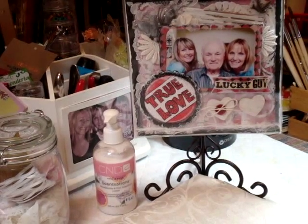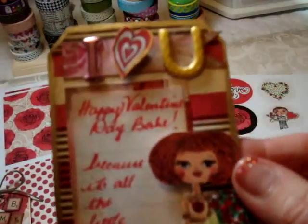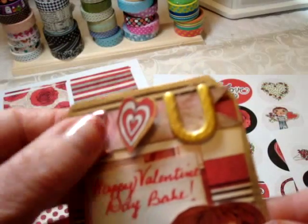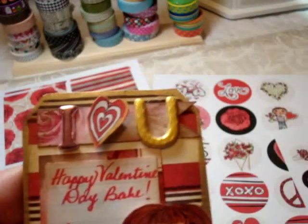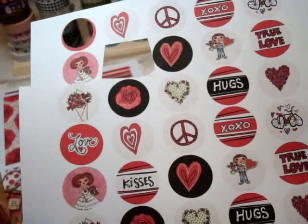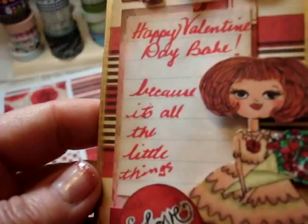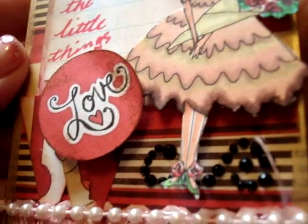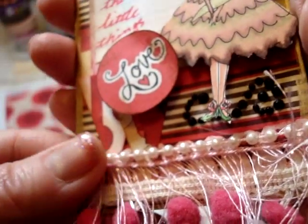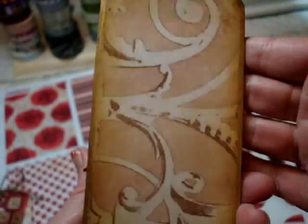Now I'll show you some tags that I made. The first tag I made, this is what I'm going to give to my husband for Valentine's Day. And I used some stickers for the I and the U. And then used one of the images from the little tiny bottle caps. There's this one there, and I cut it out. So I love you. And there's a little girl image. A little bit of bling, a little bit of lace, and some trim, and some pearls. That's the paper I used for the back.